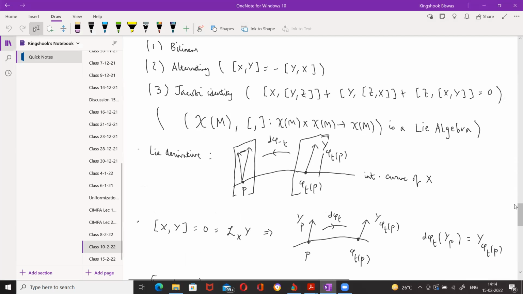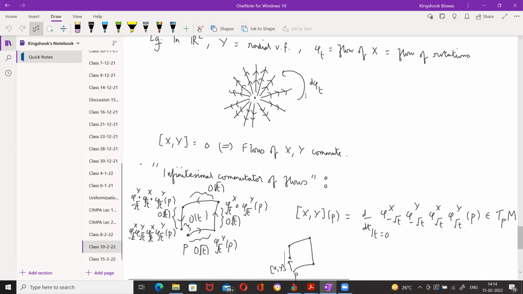if we look at this picture, let me see where it is. Yeah, if you look at this picture here, for example, in R2, you take, say, y to be the radial vector field. So y of p is equal to the vector p. You think of p as a vector in R2. So this is the picture of the radial vector field. And then you take your diffeomorphism f to be a rotation. Then you can see the derivative of the rotation maps the tangent vector of y at p to the tangent vector of y at f of p. Is this okay?